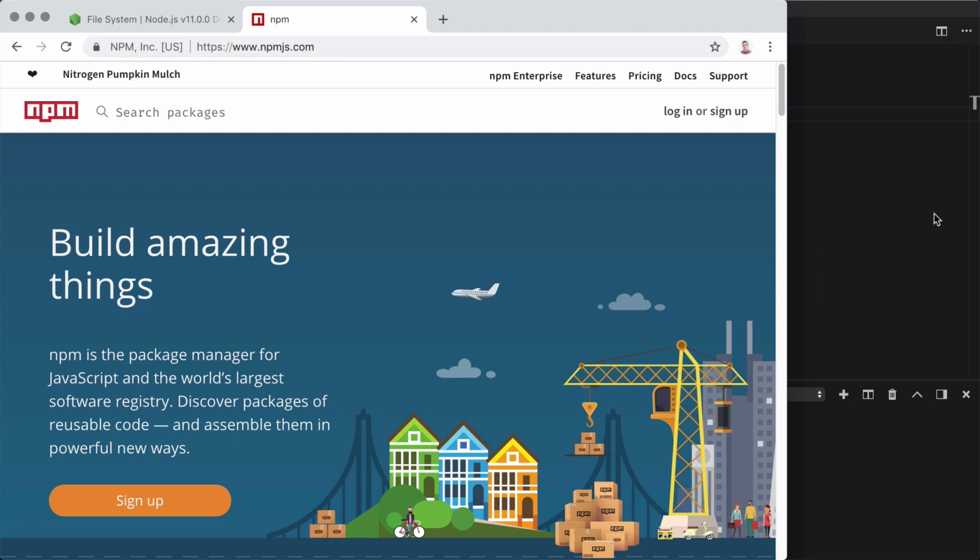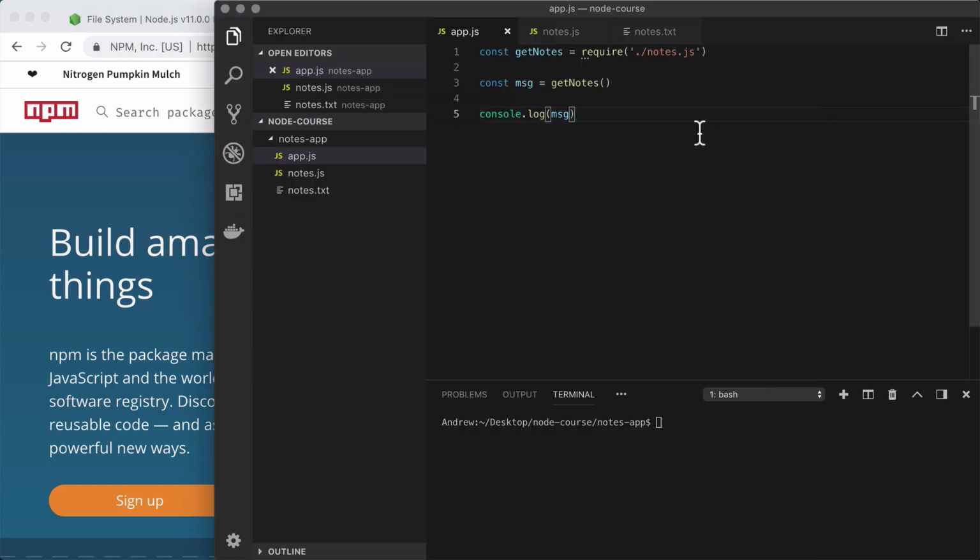Now, before we can actually use any of these modules in our script, we have to take two very important steps. One, we have to initialize NPM in our project. Then two, we have to install all of the modules we actually want to use. So let's go ahead and see how that happens. First up, let's initialize NPM in our project, which means we have to run a single command from the project root. That root directory is the Notes app folder, so make sure you're running commands from there. In the terminal down below, I am indeed accessing that directory.